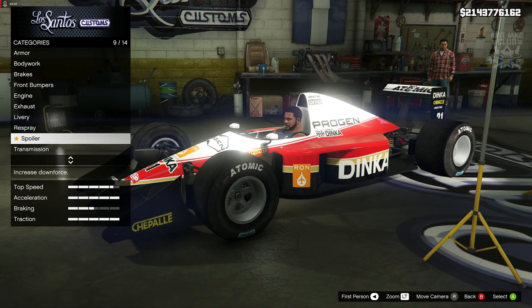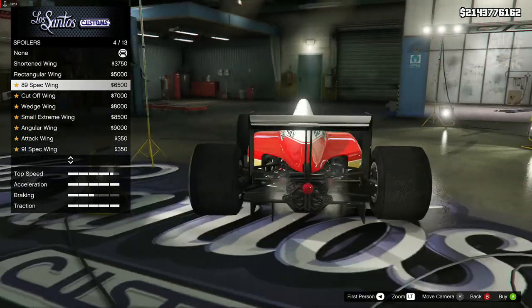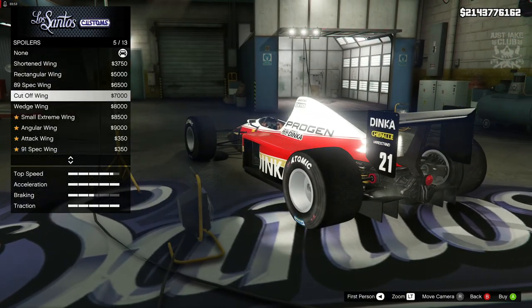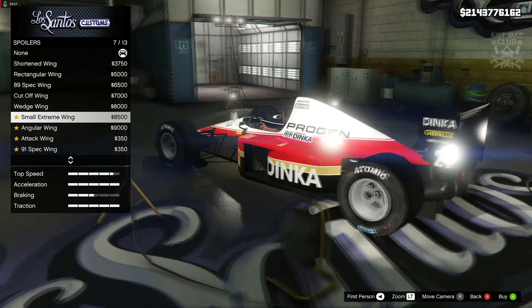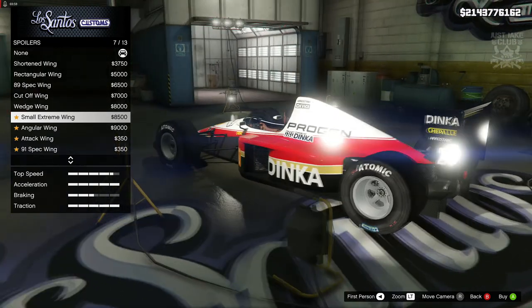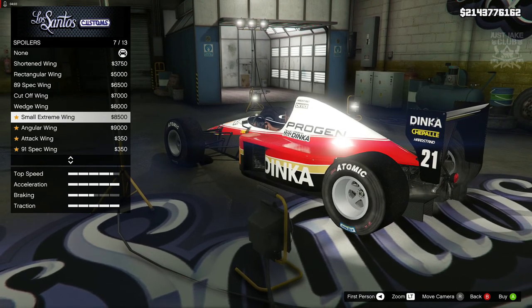Then we've got the spoiler. Loads of options for spoilers, man. And they're all pretty similar to each other, except they get bigger then smaller, then you get little cutoffs, this, that and the other. That extreme wing axle looks really nice, how it's sort of cut and molded around the back wheel. That looks awesome.